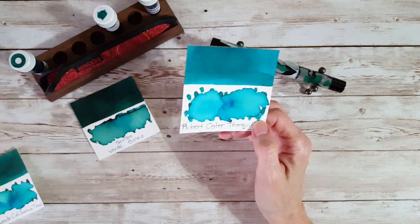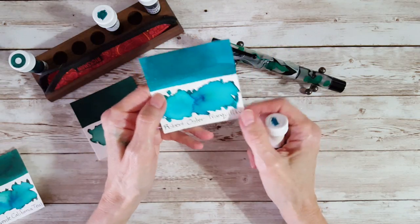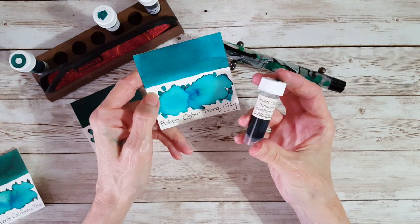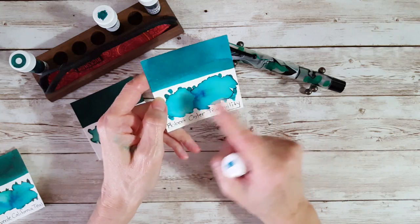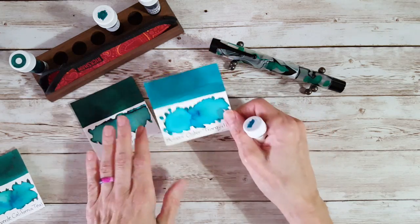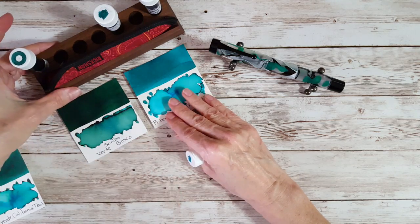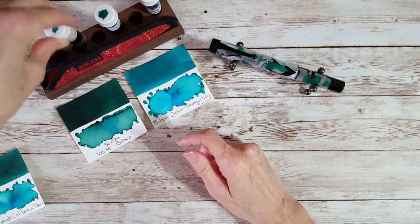Well, a half a bottle, whatever's left. It's been a while since I put it in my little Moon Man eyedropper. I know that I can love it for like 3 months in a row, or for a long time. So, okay, so there's that. Trying to keep these organized.